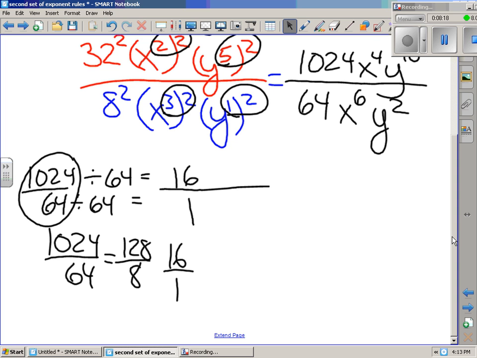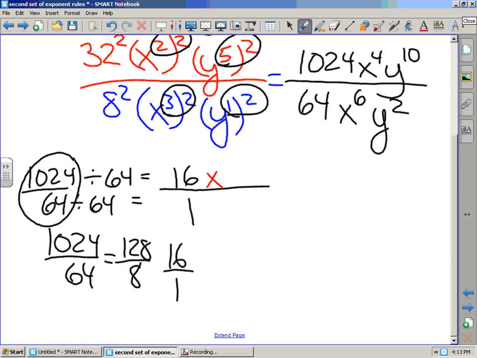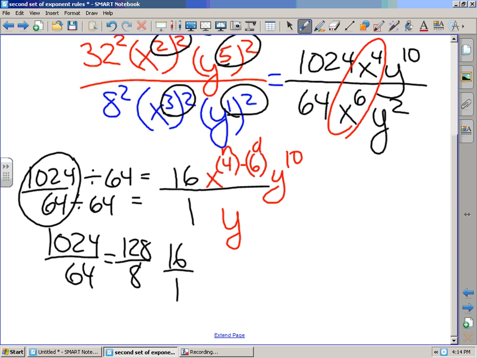Now we'll take this next part, and the result of the subtraction problem is always going to go in the numerator. So when the bases are the same and you have a fraction, subtraction better be your action. So you take the numerator's exponent and subtract the denominator's exponent. I'm just going to copy down the y's and complete that simplification in the next step. So I have 16x to the negative second, y to the 10th over y to the second, because 1 times y to the second is just y to the second.